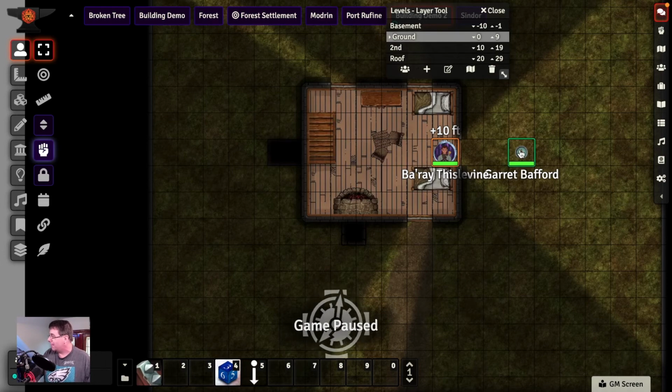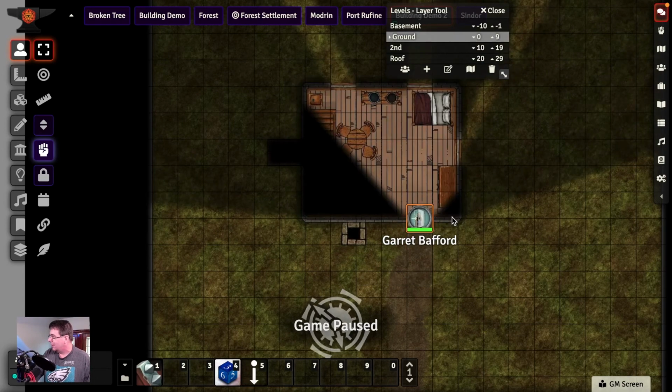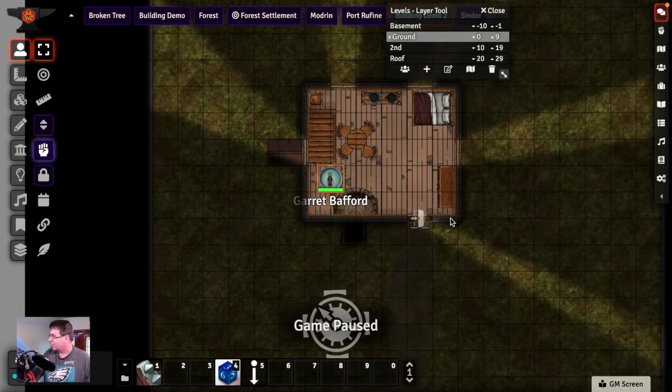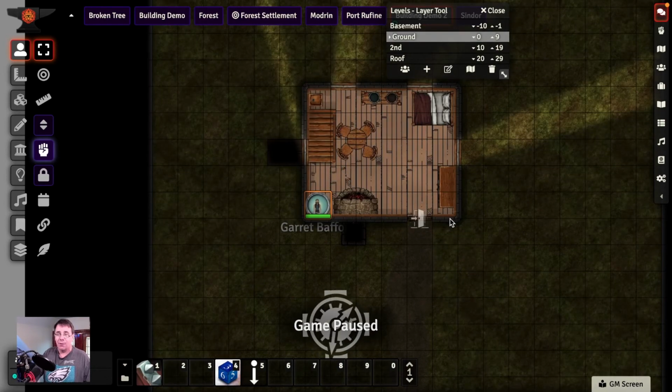So this is one map. So I'm going to click here. He can look up, and he's going to go on the first floor, and he's going to go up the stairs, and there's Beret. They are now on the same level. If he goes down here, they are different levels. I'm not changing scenes. I'm not going to different maps. I don't have the different levels put at different sections of the map and teleporting people back and forth, which is the way people used to handle multi-level buildings inside Foundry.